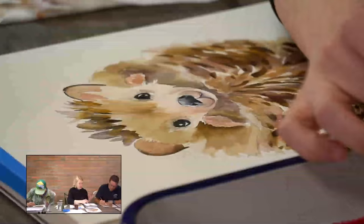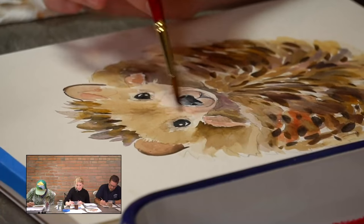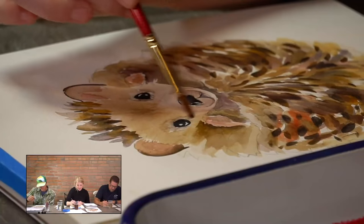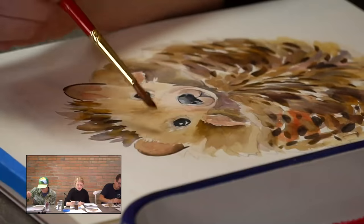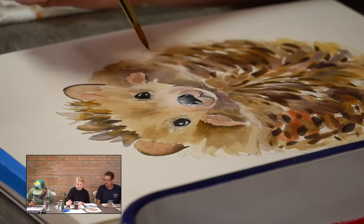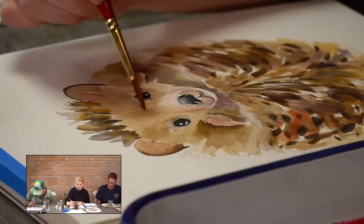And that is why working in layers is so nice, you can always have the option of going darker. So I'm just using some of this color. And then of course, I'm gonna have to redo my shadows around my eyes because now they're kind of the same color. So it's just these quick little small adjustments.